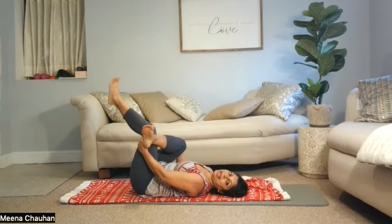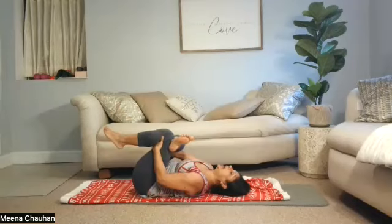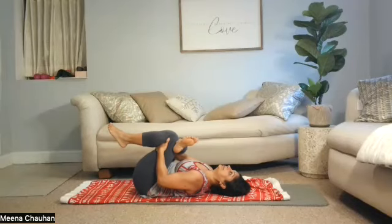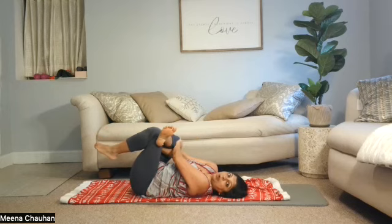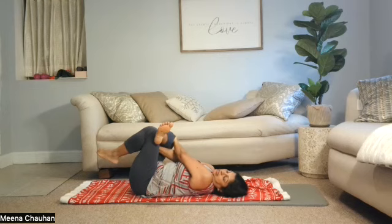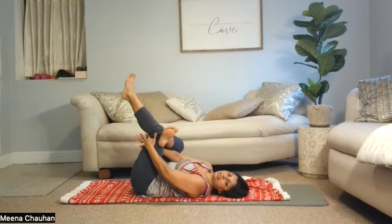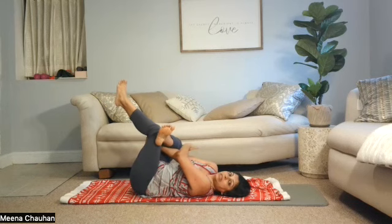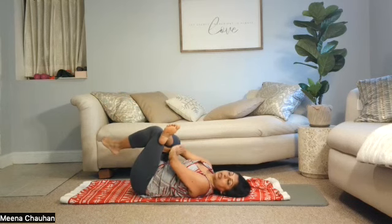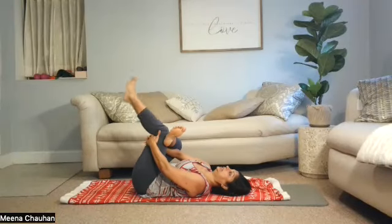Next up, cross one leg on top of the other. Bring your hand in between this. Pull your other knee close to your chest. And with the other hand's elbow, push this knee to the other side. So see, there are two movements happening. You're joining your hands behind your knee, pulling this leg's knee closer to your chest. And with this elbow, straighten and try to touch the elbow to the knee and push the knee to the other side.